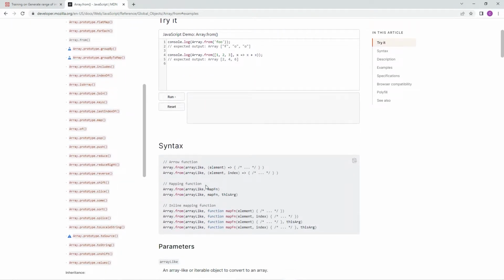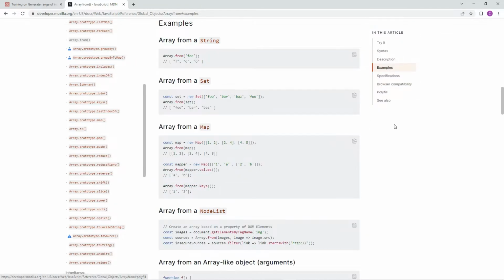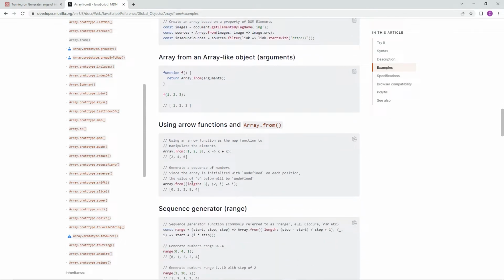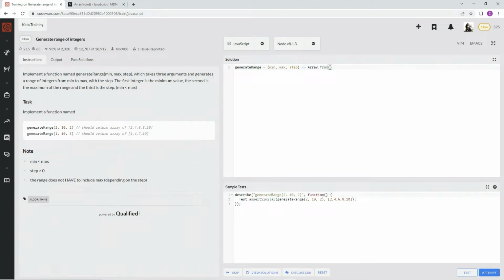So the syntax we're going to be using is this mapping function syntax, specifically this one right here. And while we're doing that, we're going to use this as the array-like object. It's an object, and then with length, colon, and then whatever the length is going to be. So I'll show you real quick. First we're going to put the curly braces up in here, and we're going to say length, and then colon. So the length for this is going to be, we're going to have to do it like this.